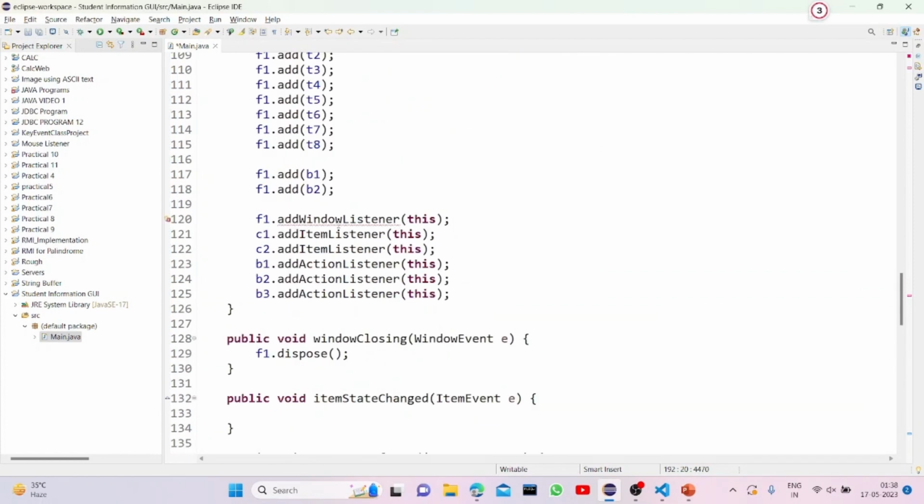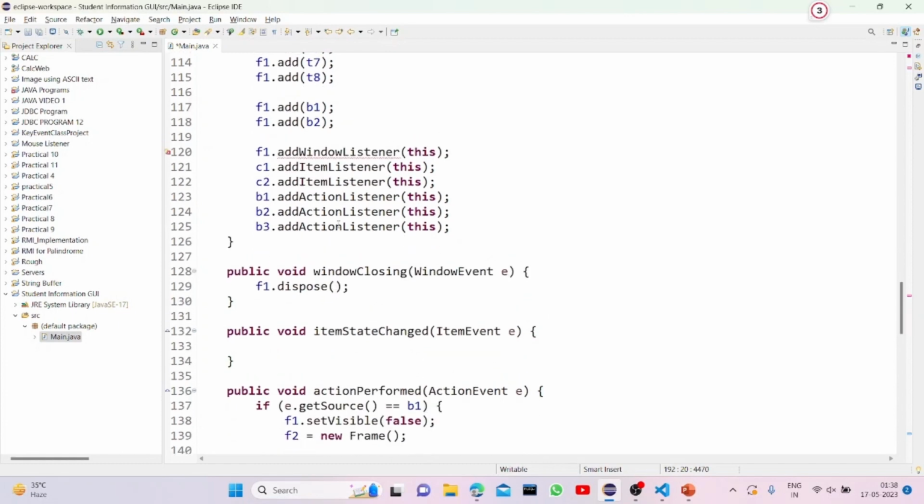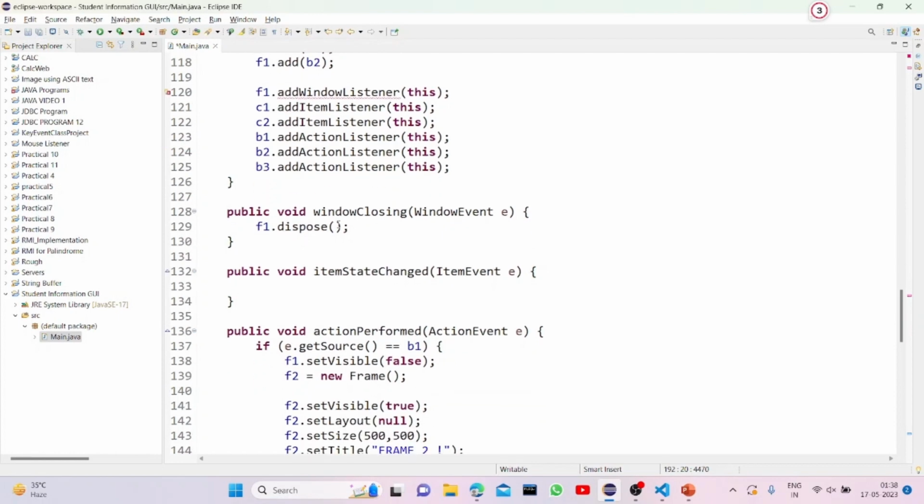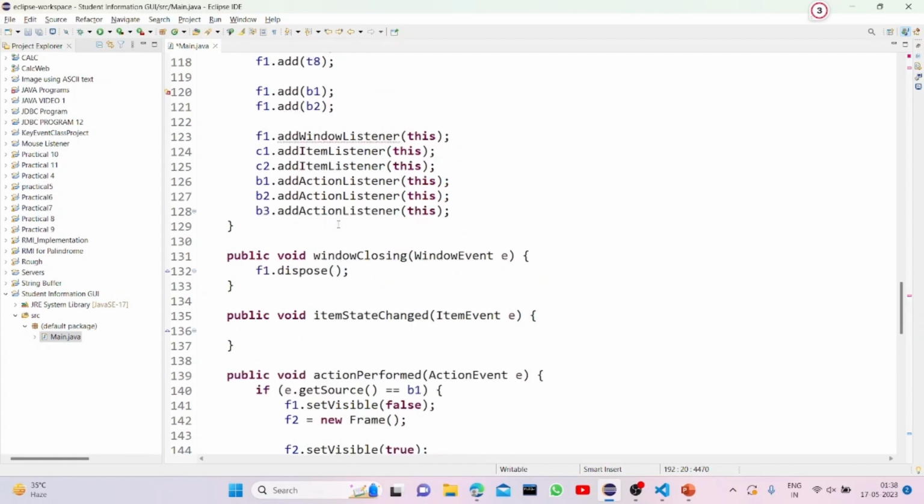Okay, I'm facing this issue over here. Add window listener, frame1 dot add. What is the issue? Give me a minute, I'll check this. Window closing, window event e, and frame1 dot dispose.